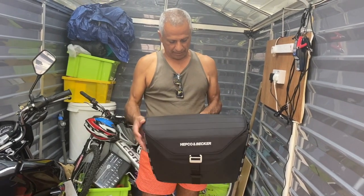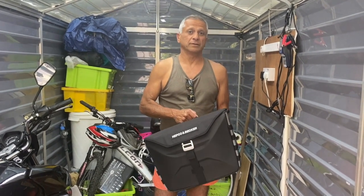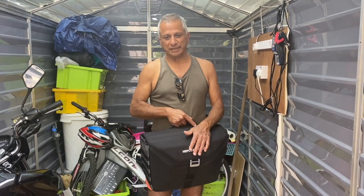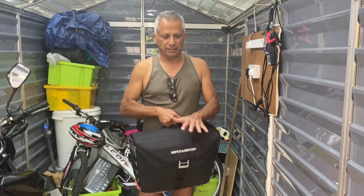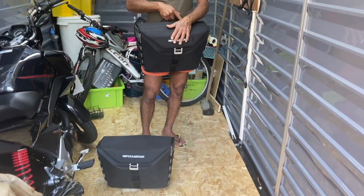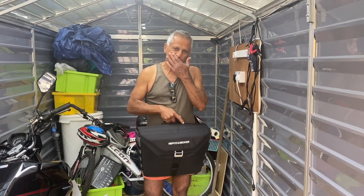It's a quick fit, 25 litres each. In my opinion, superb value for money as well. As you all know, the panniers cost a bit and then the racks on top of it. But this set — two panniers and the brackets — I think they're about £369 from legendmoto.com. I think they're based down in Newark or Nottinghamshire.